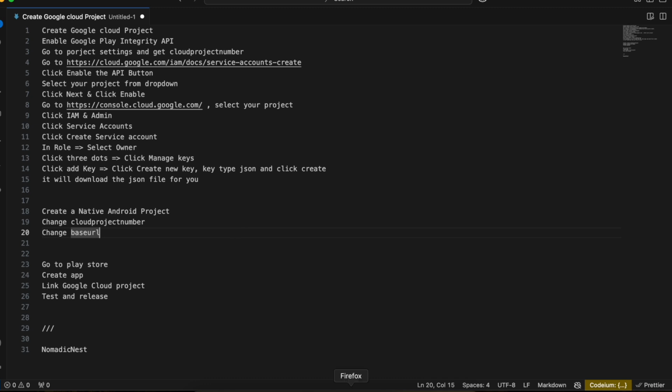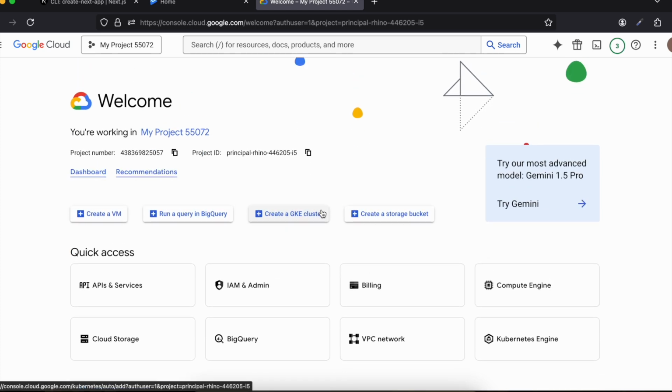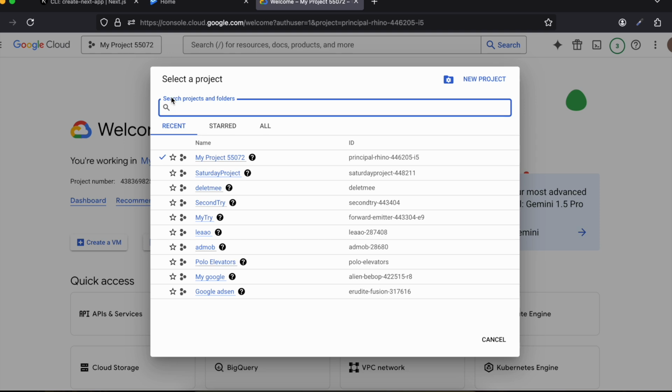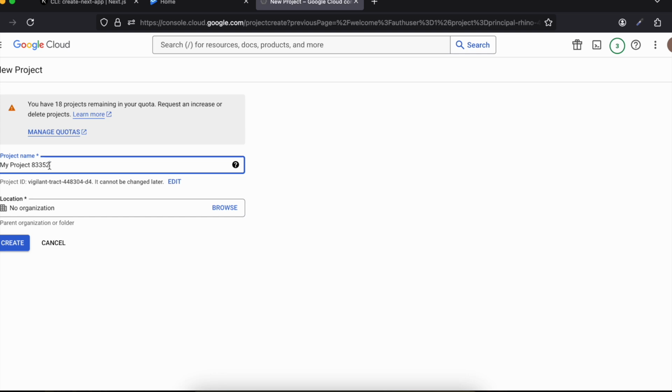So first, we'll have to go to the Google Cloud Project. Here I'm inside my Google Cloud Console, whatever you want to call it. Then we'll have to create a new project. How do I create a new project? Just go to Google Cloud Platform, I guess. Where is the option to create a new project? Okay, I think I will have to click on this drop down, click on this new project option. Okay, and I'll just name it Sunday project.